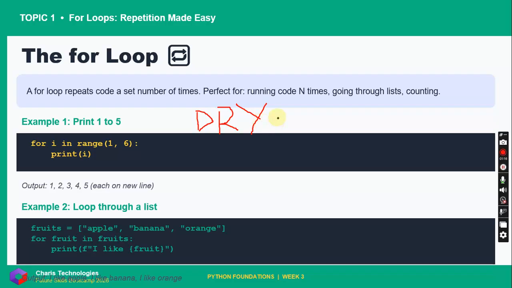What the DRY principle means is don't repeat yourself. It's a principle that is common in programming, and it means that you should not write code and repeat code.